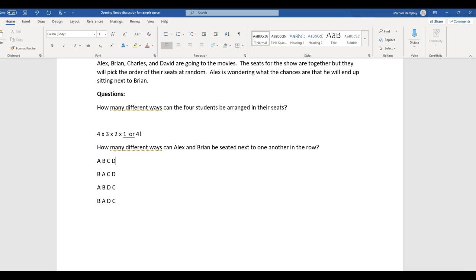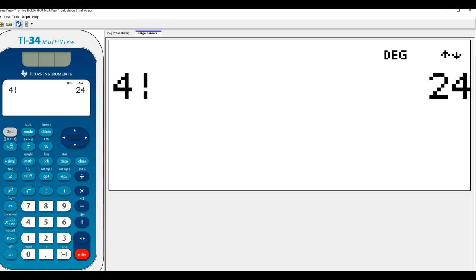And the way we could calculate those 12, a permutation is when you select items and the order matters, right? See how the order matters here? A and B is different from B and then A, okay? We counted them up when we wrote the sample space out up here. We counted 12. Well, the quick way to do it, a little bit more sophisticated way, is by using the permutation key on your calculator. So what did you have? You had 4 spots.